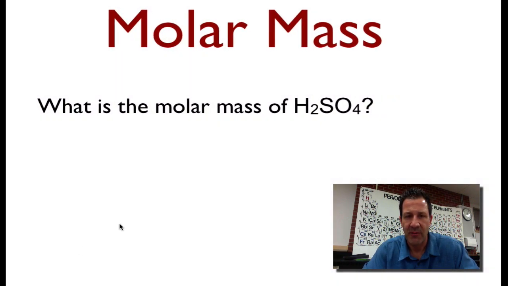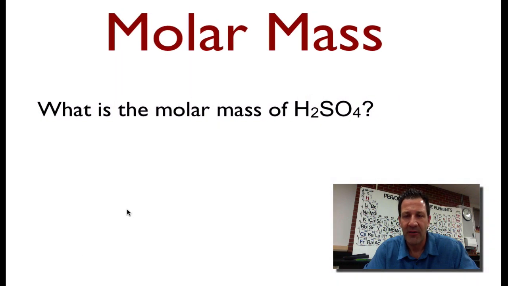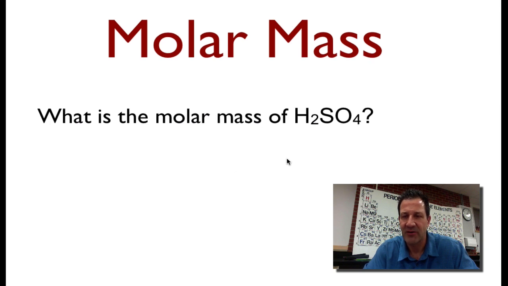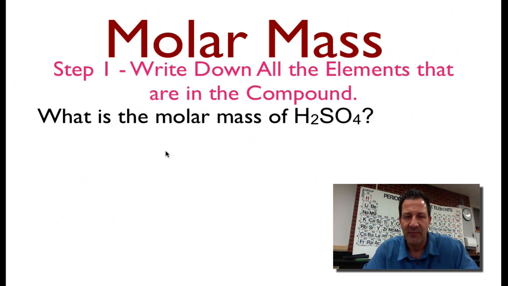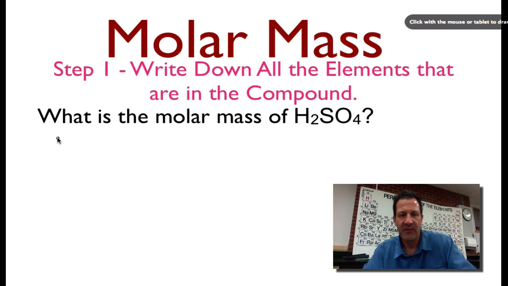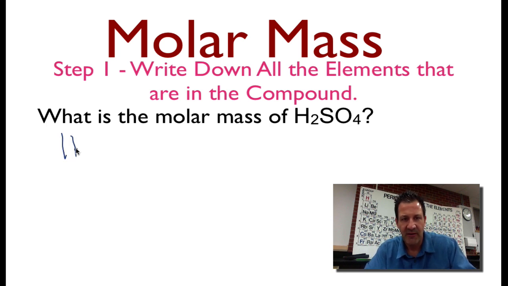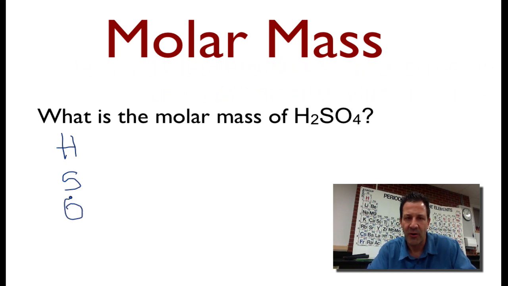Now let's do some compounds. Now they're going to have hydrogen, sulfur, oxygen, different numbers of each element in our chemical formula. So I think there's a process and steps that you can do that will help you to be successful. The first step, of course, is to write down what elements you have. In this case, we have hydrogen, we have sulfur, and we have oxygen. That is step one.